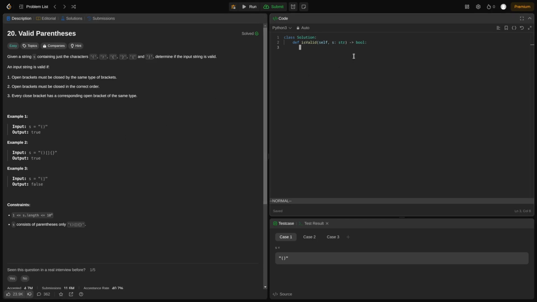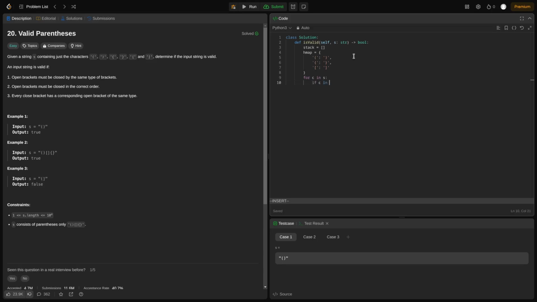So we can use a stack to solve this problem because in a stack we have O of one time to push, also to pop, remove the last element. So we can initialize a stack. We also need a hash map to keep track of each character. Now we can iterate through our string, for character in string.